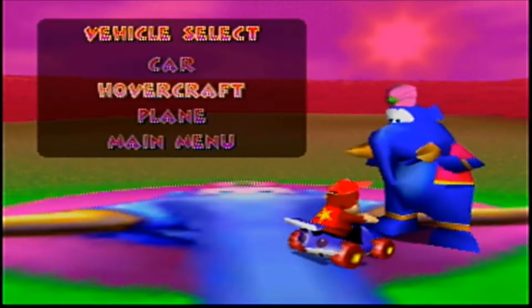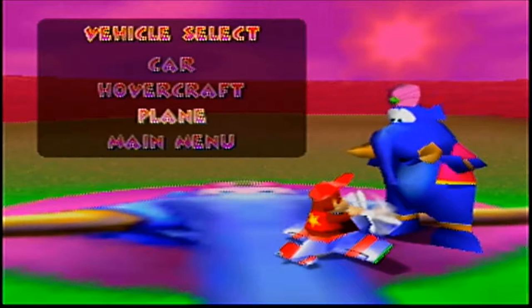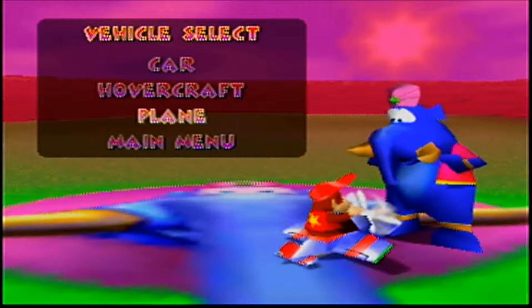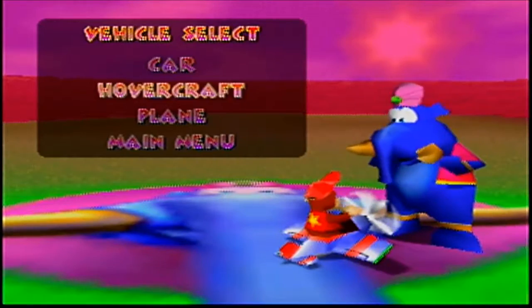Alright, so the main gimmick, I'll say, of Diddy Kong Racing is that there are three different vehicles. Car, hovercraft, and plane. So car is by far the best for ground travel, hovercraft is really good for water travel, and plane is good for aerial travel. A lot of the courses you can play as any vehicle, and when in doubt, car is usually the best.